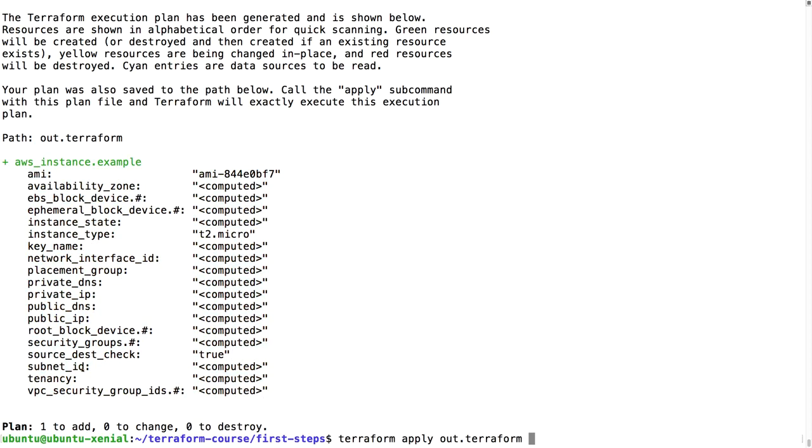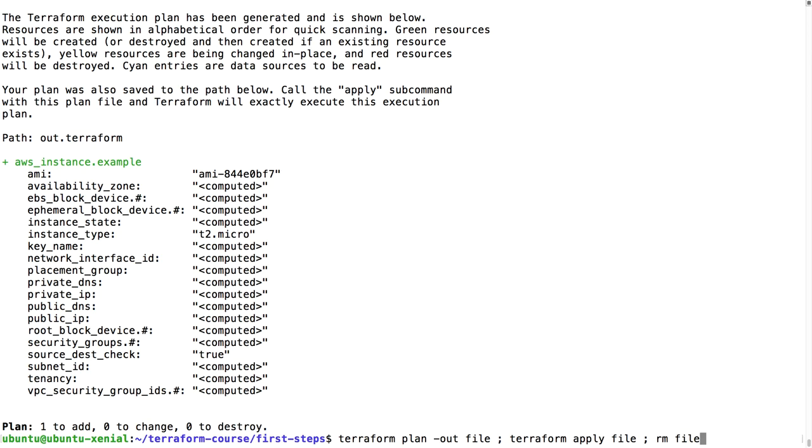If you do terraform apply without this, it's actually just a shortcut of terraform plan with an out file, and then it will do terraform apply of this file, and then it will remove this file. So if you use terraform apply without an argument, it's kind of just a shortcut.